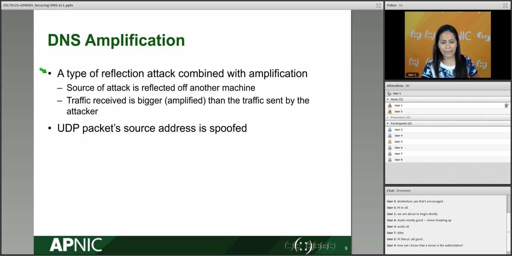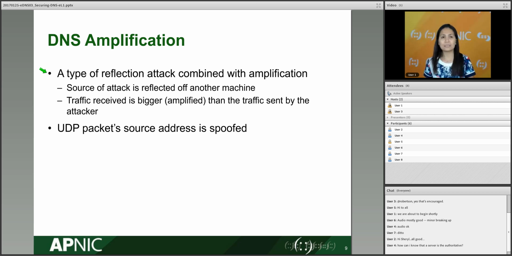Another form of attack with DNS is DNS amplification. Now this is part of the ongoing issue with UDP. You know what UDP is, right? UDP is a connectionless protocol, meaning you don't have to establish a connection first, and you can easily spoof source addresses. So it exploits that. Actually it's not just DNS, even NTP was an issue for a while, and then there's a few others, SSDP and stuff like that.